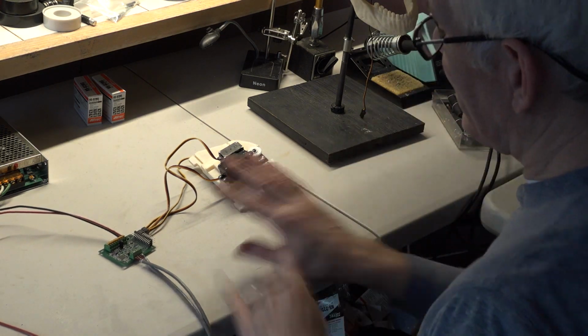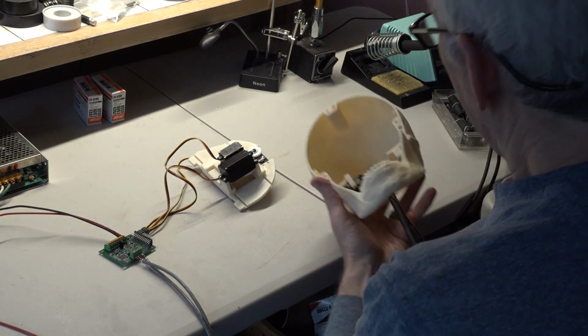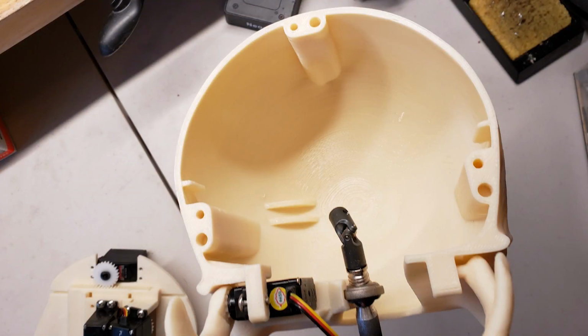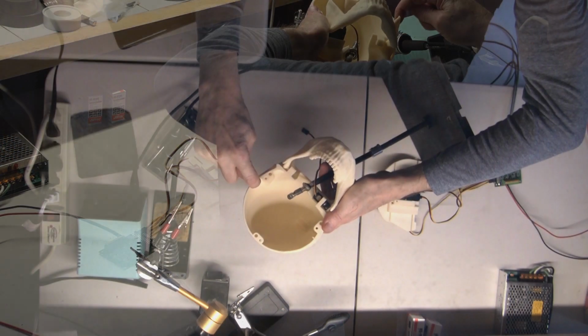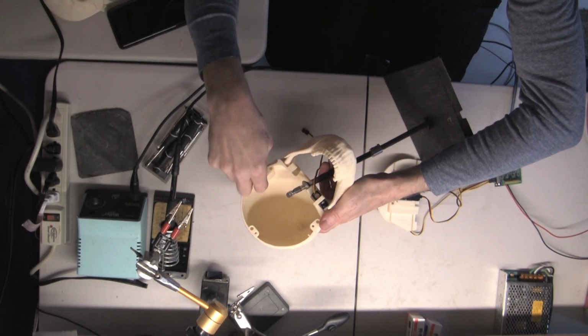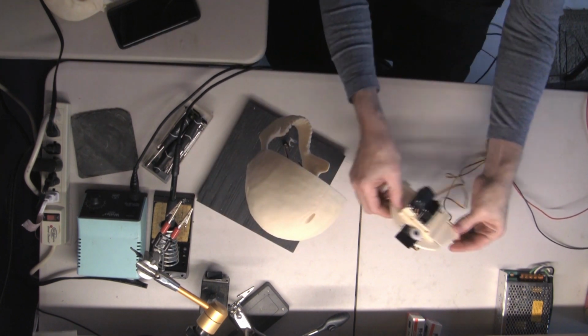So for the moment, this is just going to sit around here, and you'll notice inside the skull there are these 2 ridges, which forms a slot, and then you see the one here and the one here. And if it's better to see it in this light, you got a slot here and a slot there, and then you've got this slot in the middle. That's where this piece goes.